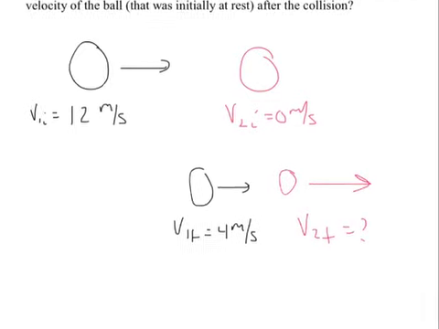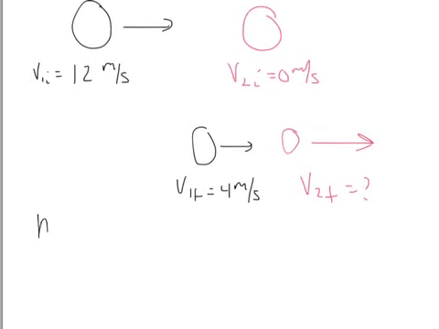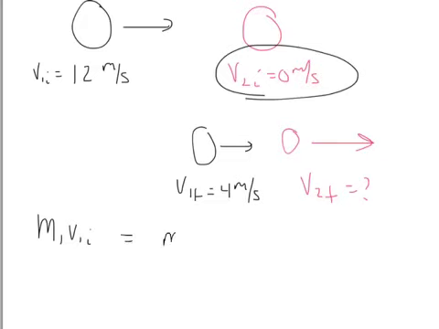So we can start with our equations of motion. Now, I'm not going to put anything here because V2I is 0. So I don't need to put plus M2 V2I here. It's not even significant. So I'm going to leave that alone. I'm just going to put equals. And we have M1 V1F plus M2 V2F.